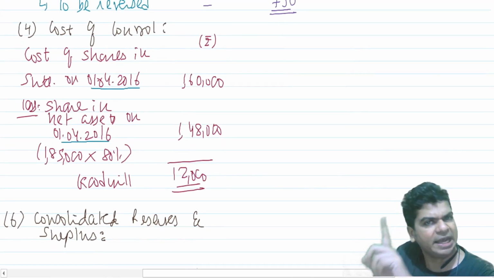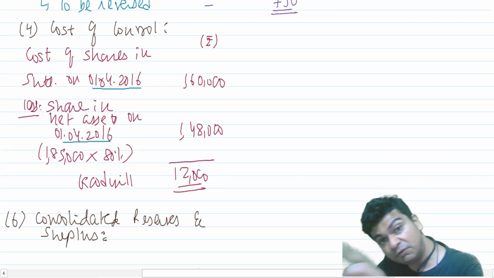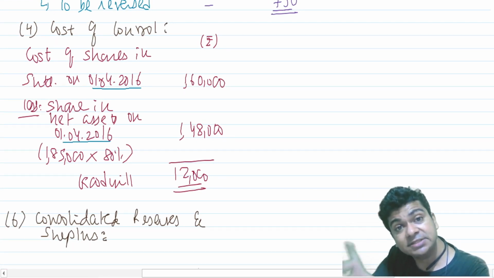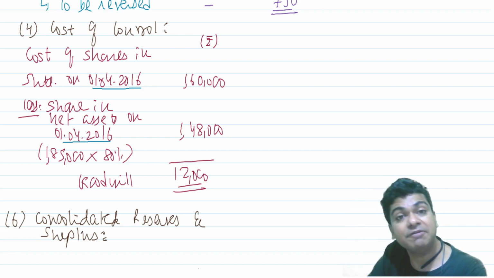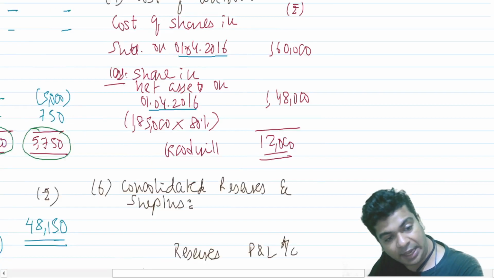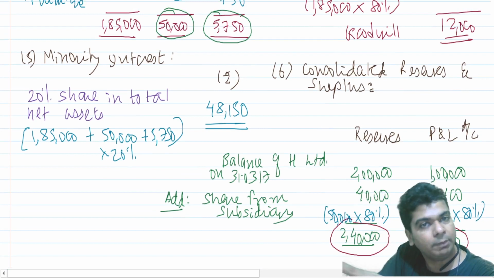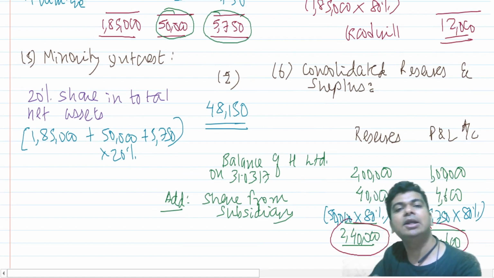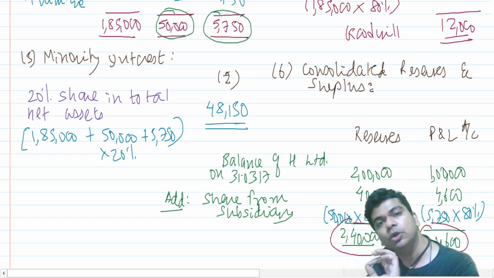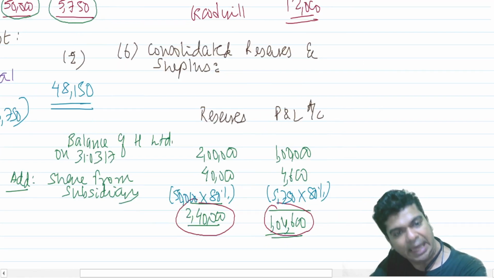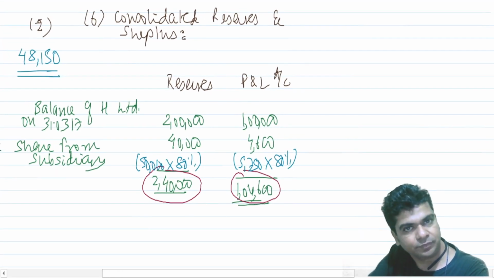So logical, you buy shares on 1st April 2016. Ask yourself, what is your share in the net assets on 1st April 2016? And the net assets, you don't have to do any separate calculation. Your earlier working note provides you that figure directly. And then you see the minority interest, the working note for pre and post, just add up everything and multiply with 20%, or for that matter, whatever is the percentage of minority, you directly get the minority interest.